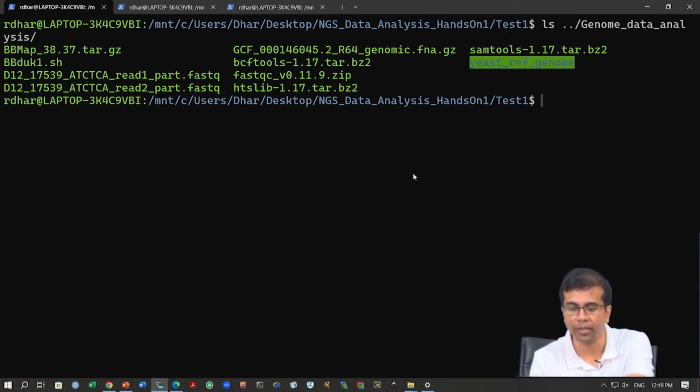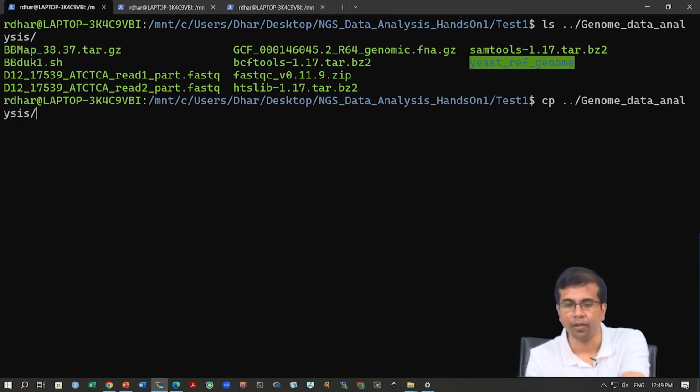So, we will use cp because this is just a file. cp ./genome data analysis, we have to give the path to the file and the file name, D217539, and let us copy this read one part only, read one part dot FASTQ. And we want to copy this.